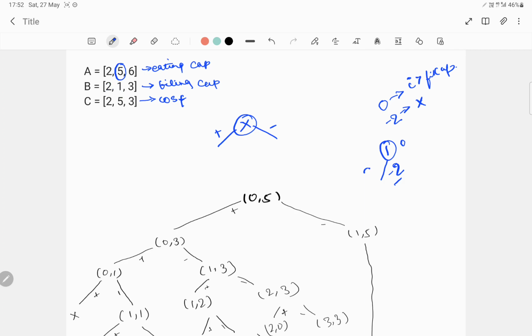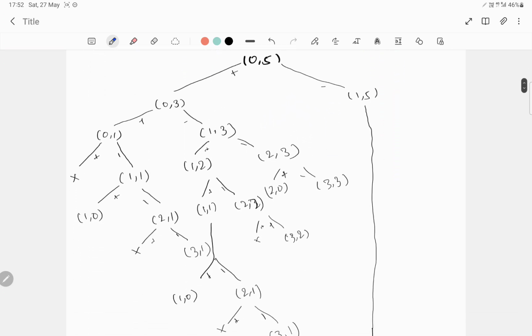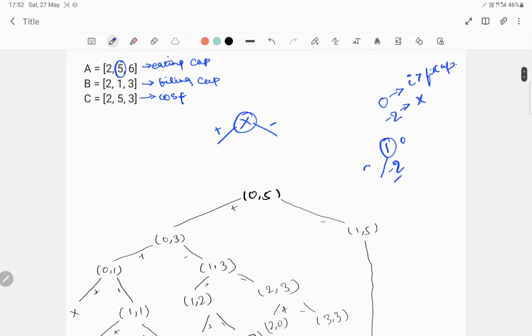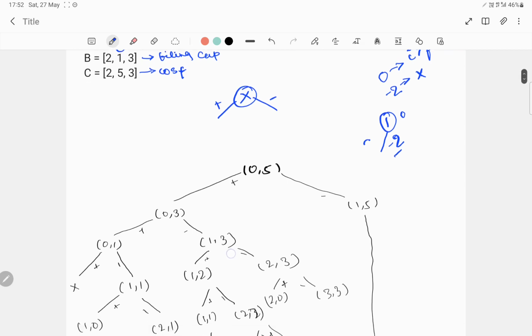The 0 index cost is 2, and when we include this, we will not change the index, because repetition is allowed. I can eat the same food, I can order the same food multiple times, as per my eating capacity.